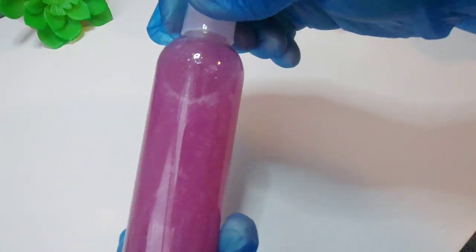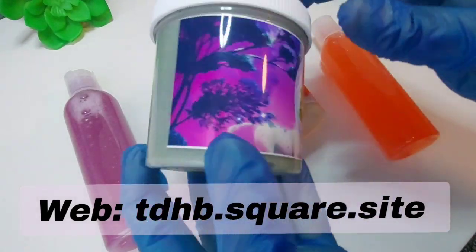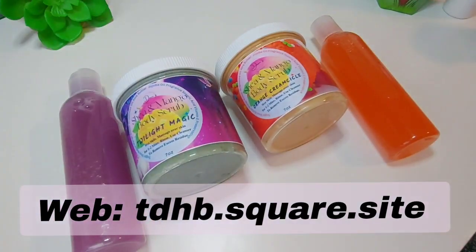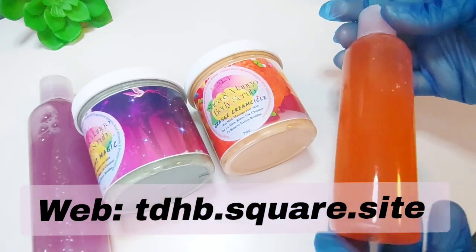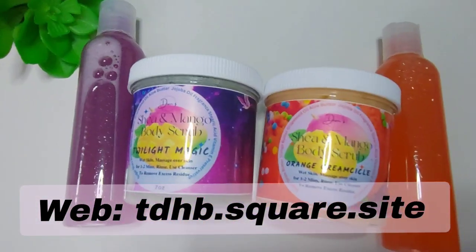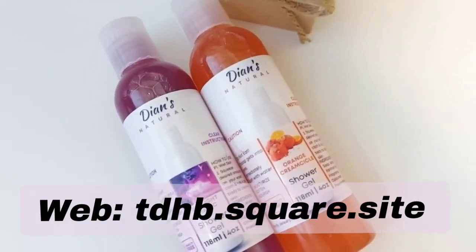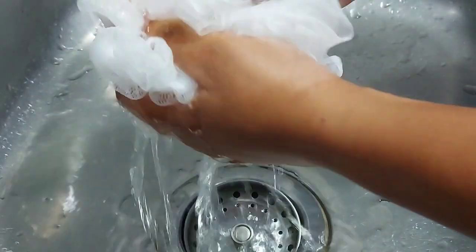So here it is, guys, your Twilight Magic Shower Gel, and also your Orange Creamsicle Shower Gel. These were made to go with your body scrubs, the Twilight Magic Body Scrub and also your Orange Creamsicle Sugar Scrub. I did not want to use the mica for the shower gels because you're going to be using it all over your body, and the mica has little fine sparkles, and I didn't want it to leave any, so that's why I chose the purple colors in the soap color. So here you go, guys, your shower gels. So let's go and test it out right now.